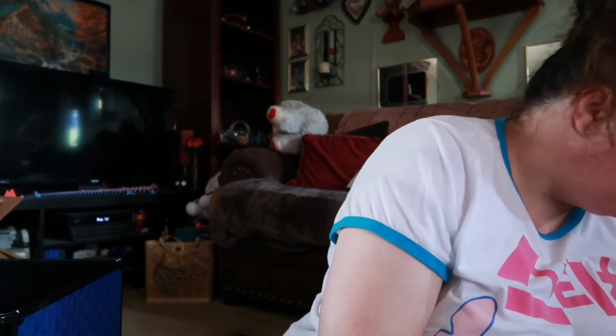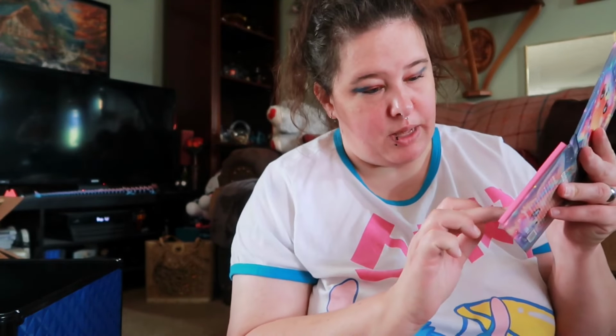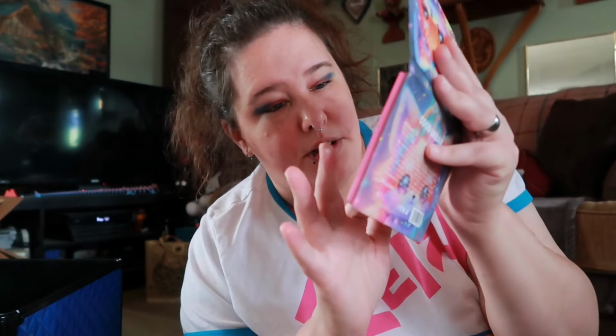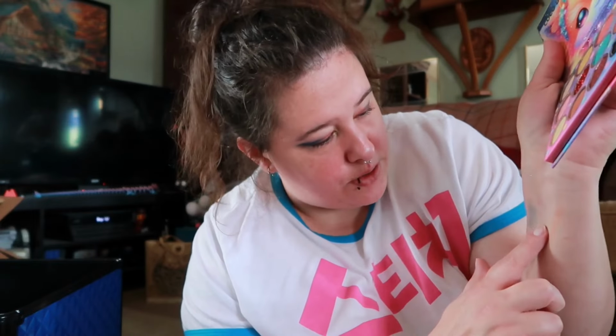Alright, my camera likes to shut off at like a 25 mark, but I was sitting here kind of swatching these. Some of these do feel dry. And all the ones I swatch are very light. So they're not really picking up on camera. See if I can pick up a dark one. See, this one is supposed to be a brown. It feels very dry to me, so I can probably see that, but it's very streaky. The glitter ones feel like normal glitter shadows.